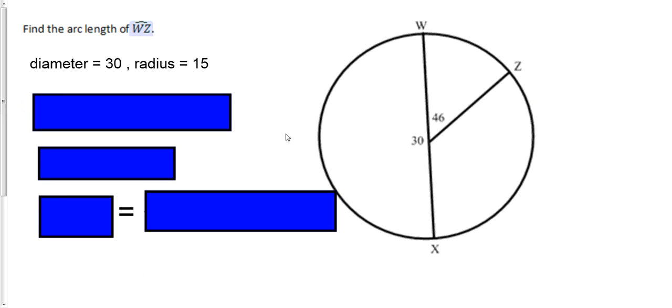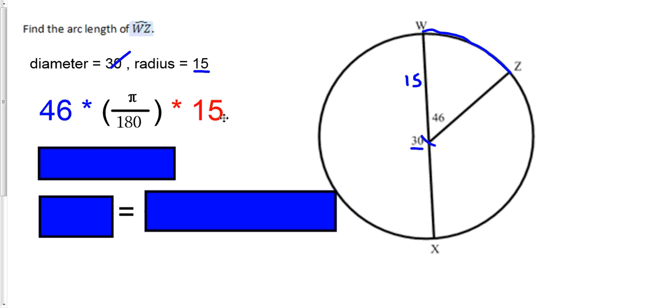Let's do one more example of the arc length. We want to know the arc length of W to Z. So this length right here. In this case, this diameter goes all the way across, is 30. Again, we don't know if it's centimeters or inches, just 30 units, which means that the radius, if we were going to cut this in half, this radius would be 15. So remember, we want to use the radius, not the diameter. So first find out that our radius is 15. Then plug it into that formula.